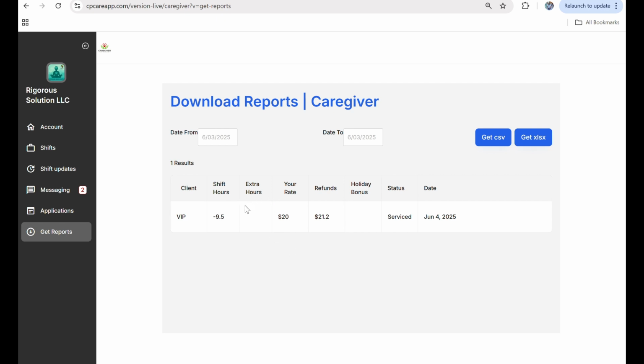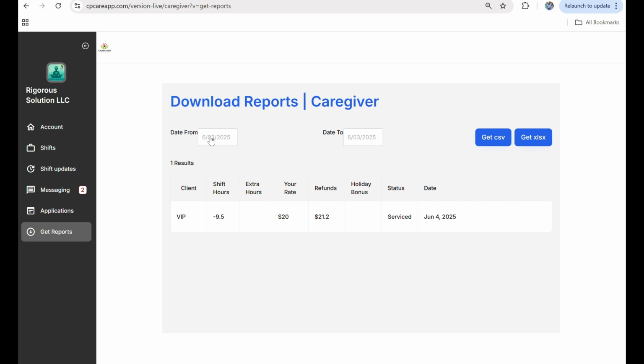Long gone, caregivers always write their hours on the board, right? Everywhere at homes, you see them writing timetables, writing hours on the calendar sheets. No more. Now you have your own interface where you can get your reports. But guess what? You have to do that on a tablet or on a desktop, because you might want to see all the information that you need clearly. This is money, so nobody jokes with money. So we are making this feature available to you so that you can track your billing.